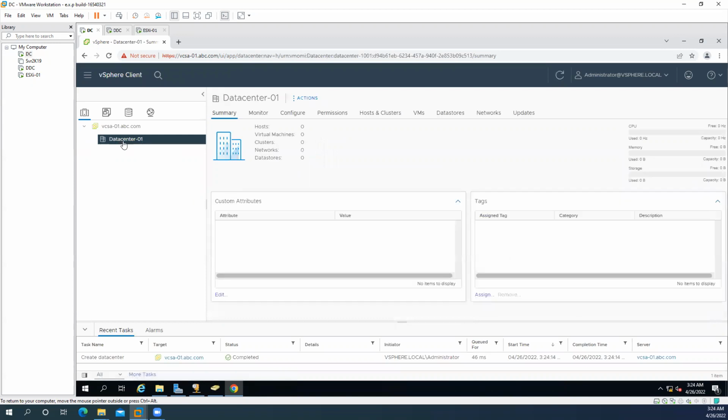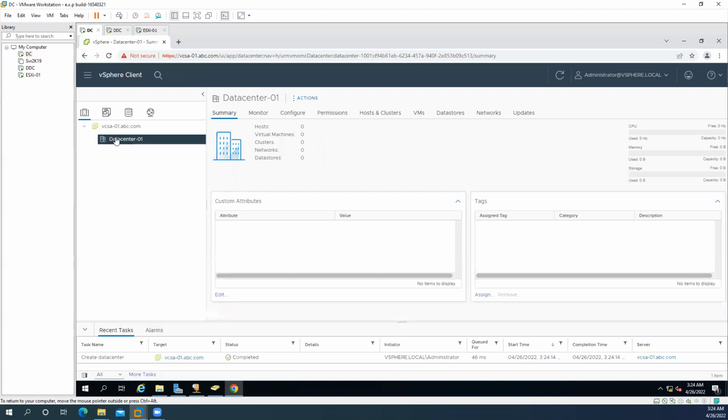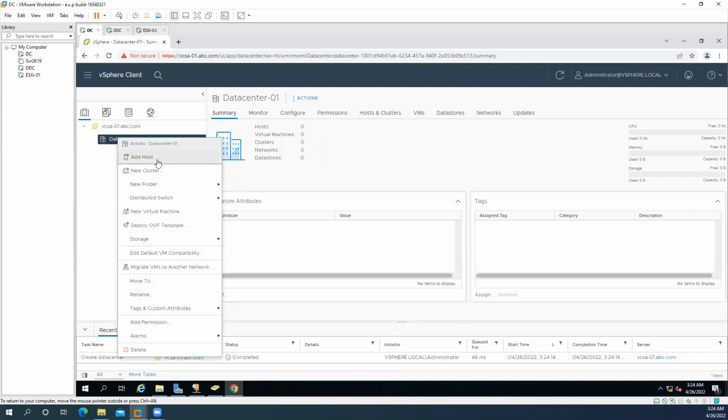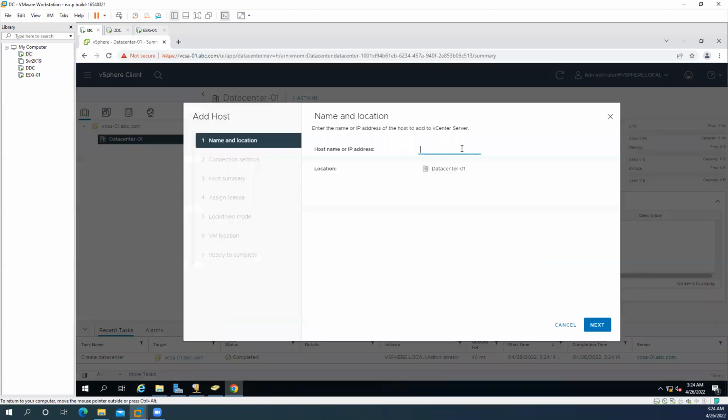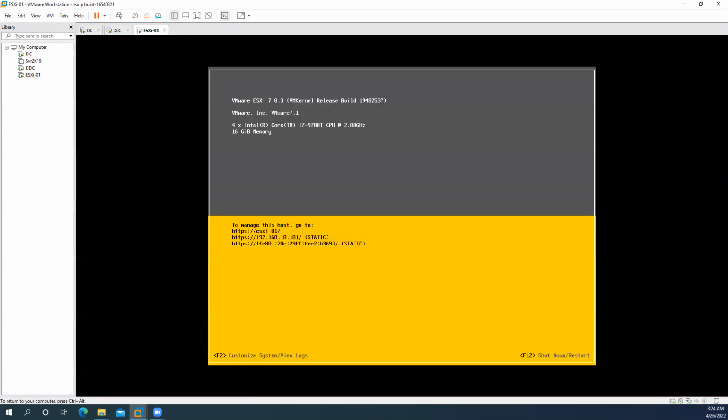Now what we have to do is add a host to this data center. Correct. So again, you just have to right click and click on add host. And now you have to enter the IP address of your hypervisor. In my case, the IP address is 10.101.